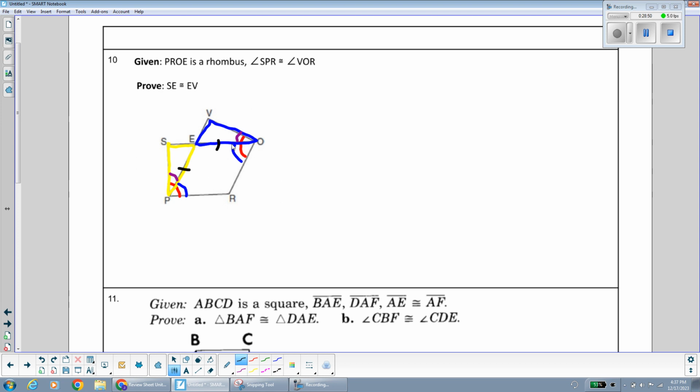And the last thing that we need, let me just move this away to see if I'm right. Yes, we have a letter X there. Let me highlight the letter X formed by the intersecting lines. What we have are our congruent vertical angles. I'm going to put that here and here. And now we can prove the triangles are congruent with ASA.